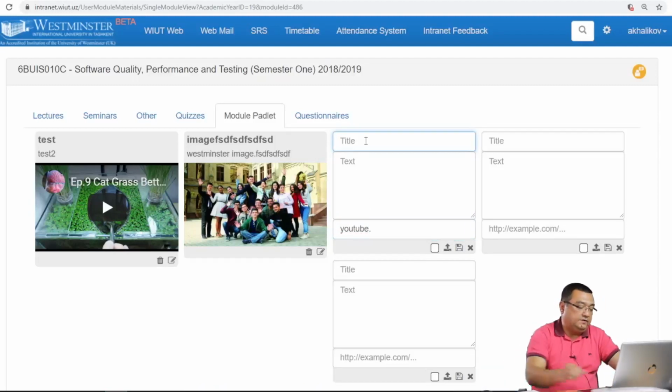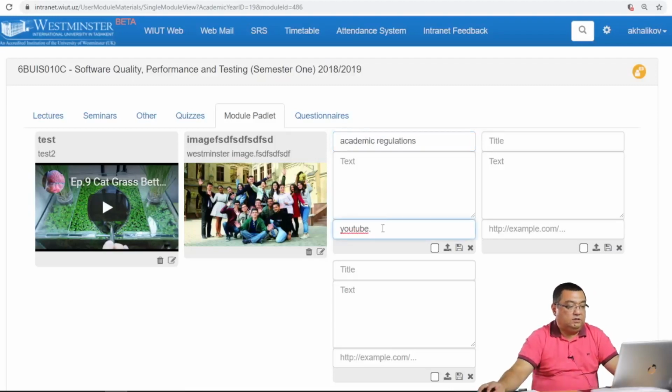Okay, and also you can have a title, like what the video is about, like academic regulations or something like that. Then you just give a link, or you can also upload the file yourself independently. So this is Padlet, which will probably be a very useful feature of our new intranet.